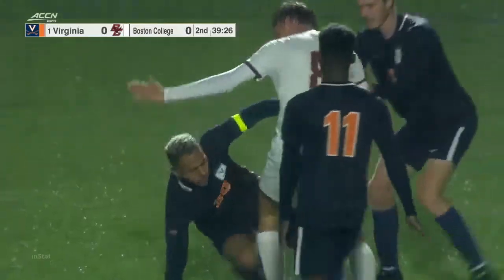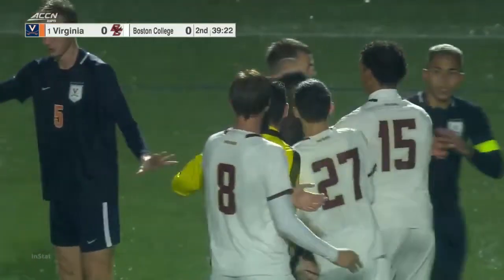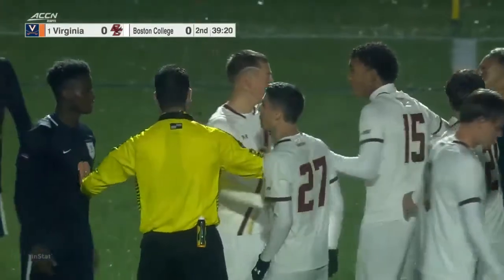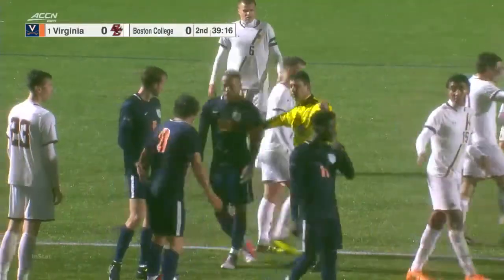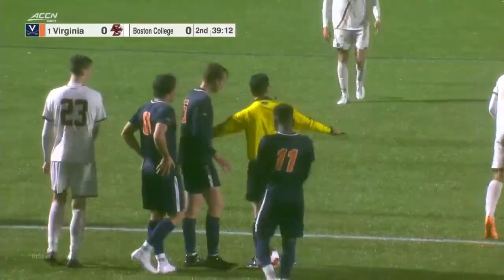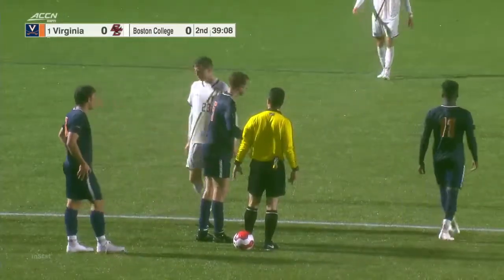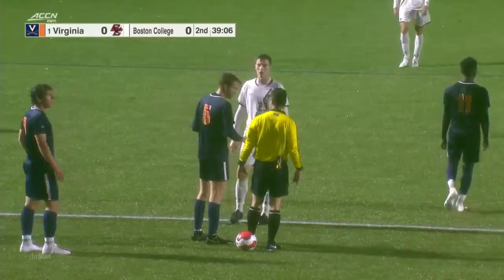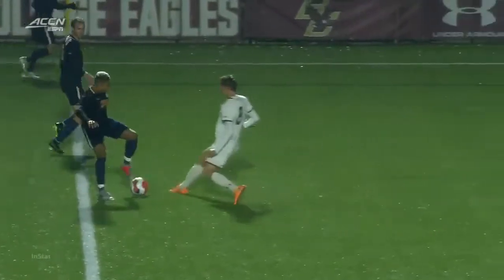Like an entirely different state out there. Boy, that's a push from Afamafuna. And then Lasse Lehman got tied up, and now we'll see if they're going to have to distribute some cards to calm things down. I think Afamafuna is deserving of one. Well, he gets a tackle from Lehman, and that's what started this whole thing. We're going to take a look at Lehman getting caught up and tangled with Robin Afamafuna.